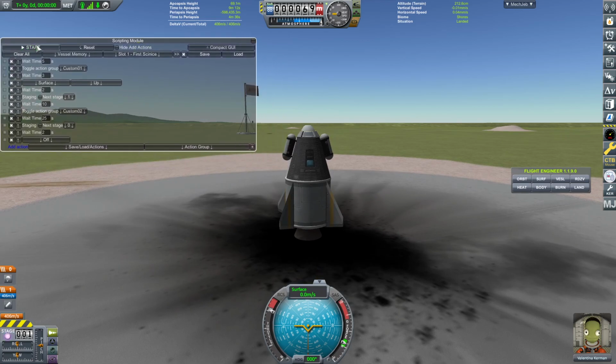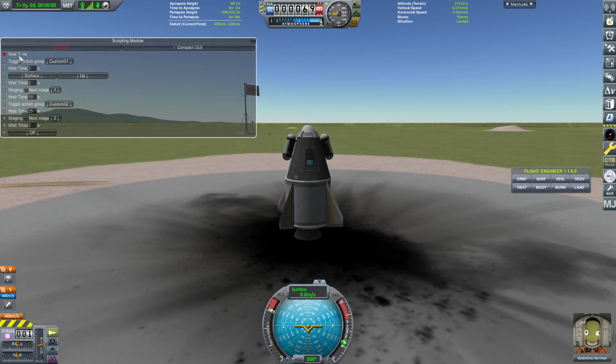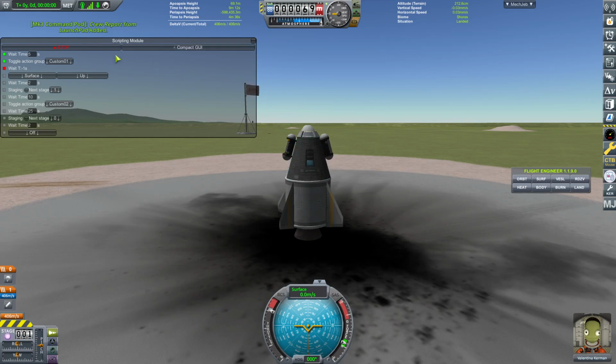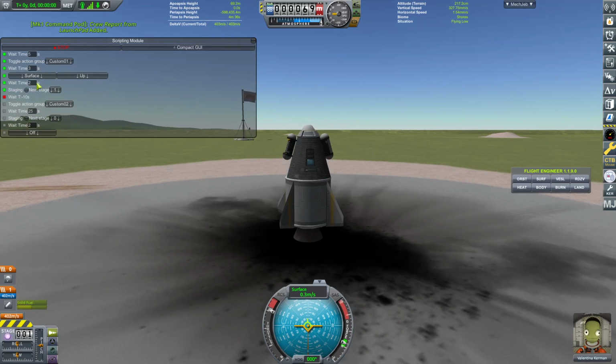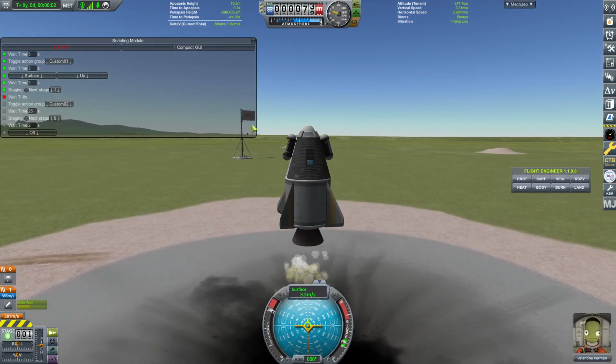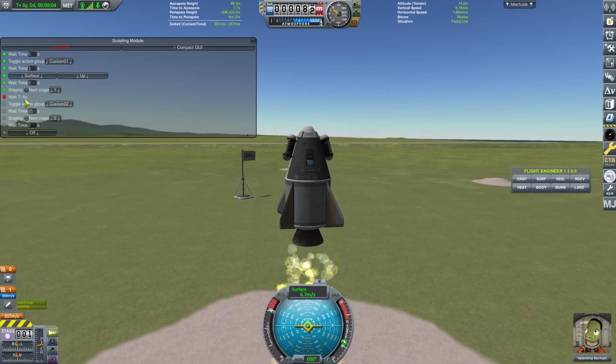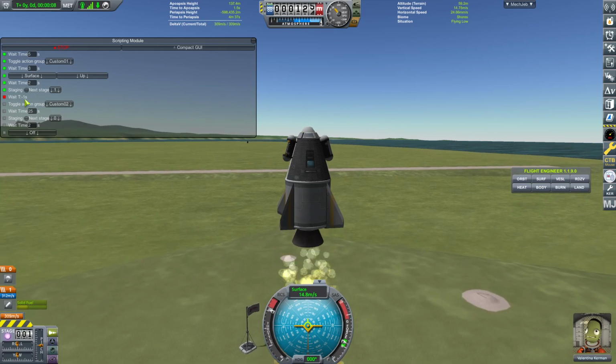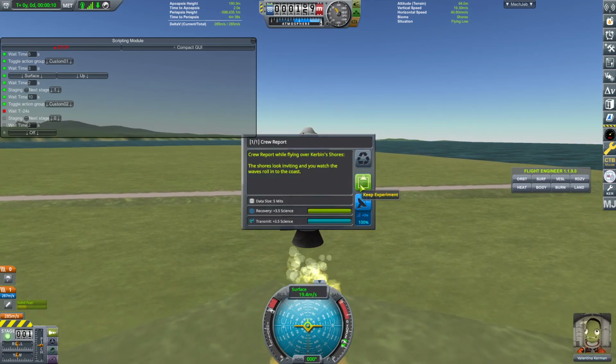Alright, so it's counting the 5. There's the things. Still on the surface. It launched. It's now doing the countdown for that. There's the science for that.